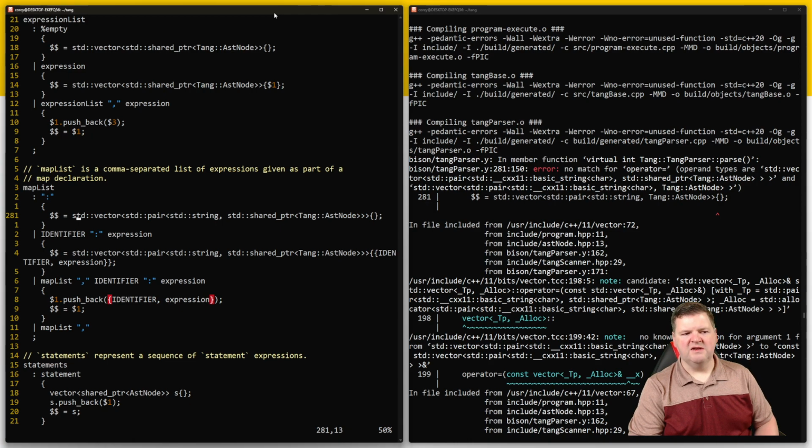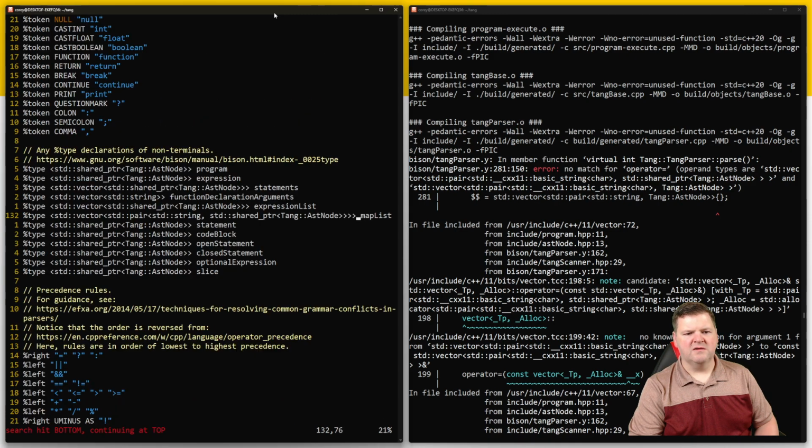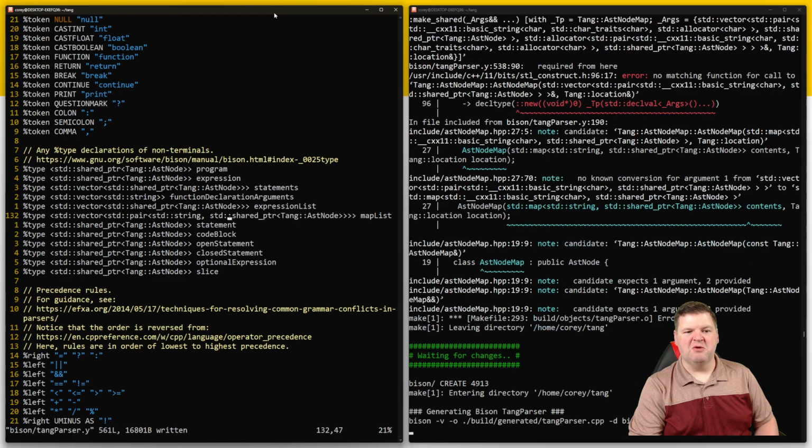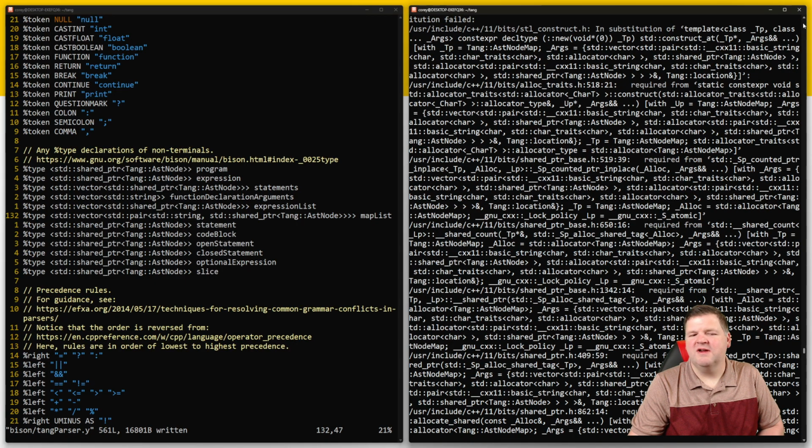And then yeah, this says it should be a shared pointer. Okay. Something's still not right.